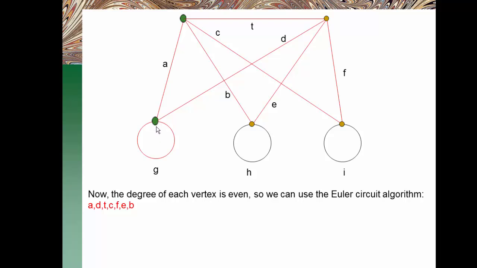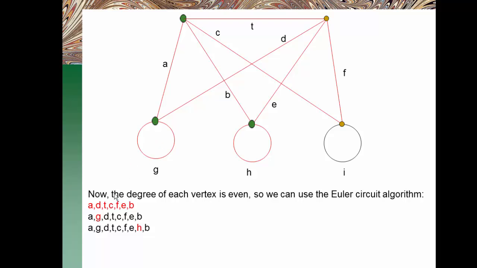We continue the algorithm by choosing another vertex that has incident edges that have not been used. Here, for example, we choose this vertex and we choose this loop. Every time we arrive at a vertex and there are no more incident edges that we can choose, we create a path and we join that path to the previous path. So here we had the edge G, this vertex, loop G, and then come back to this vertex.